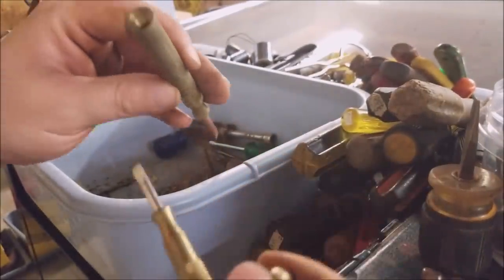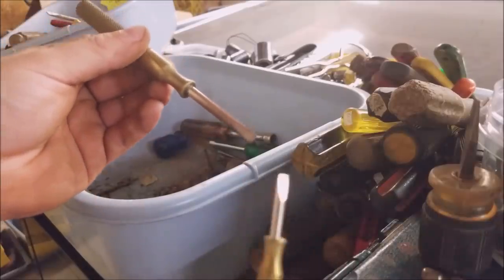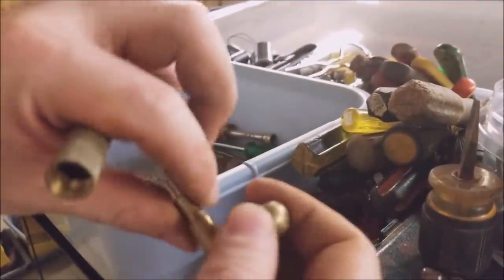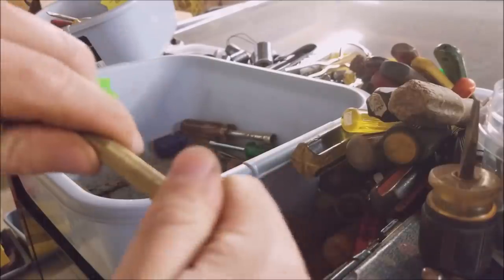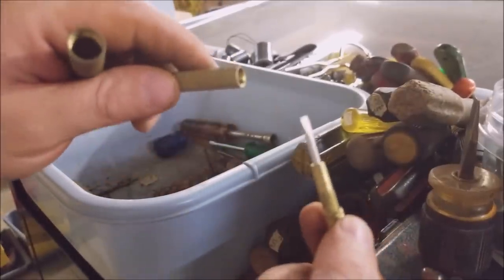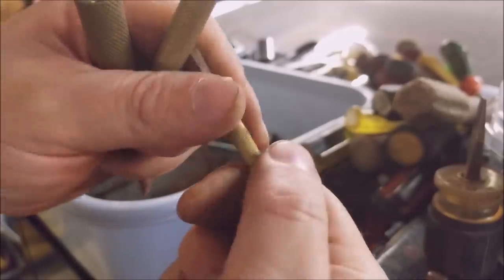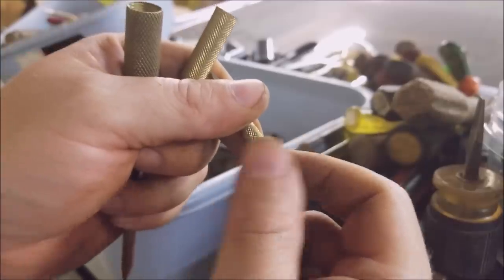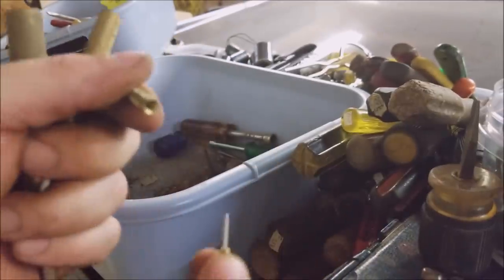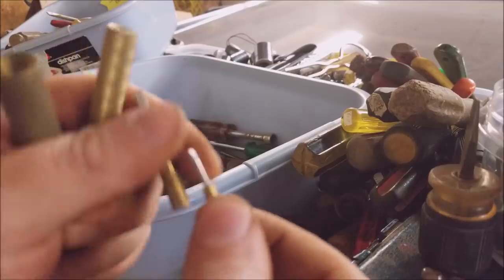Oh my god. That's so cool. There's a little screwdriver inside of the big screwdriver. Holy shit, that's awesome. Wait, is there another one? Oh, please say this. Oh my god. Holy shit. Oh my god. It opens too. Oh shit. Oh, that's such a genius idea. This one can't open. Okay, that's the end of the line.